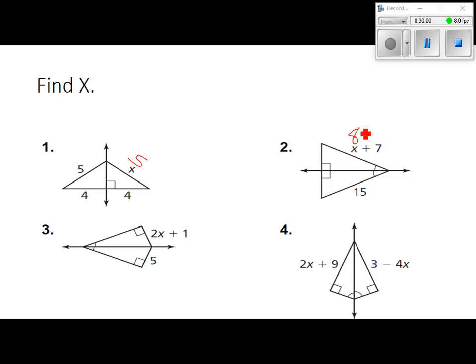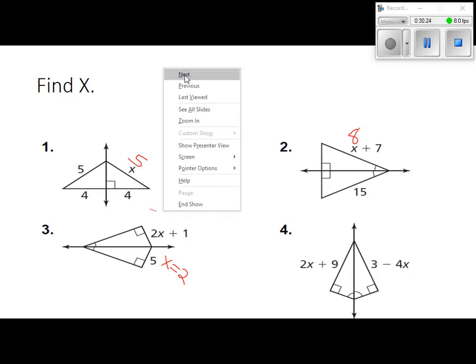Is this a perpendicular bisector? An angle bisector, so what do we know about these two? They're the same. If we set up an equation there, 2x plus 1 equals 5, what would x equal? 2. Angle bisector or perpendicular bisector? Or neither? Angle bisector. So what do we know about those two? It's got to be the same. I'm not solving that one.